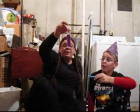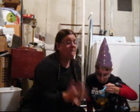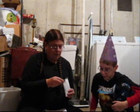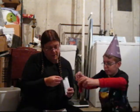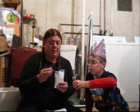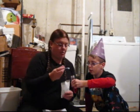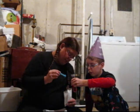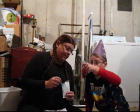That's purple. But I've got to tell you, I think I can do better than that. So for my magic spell, I am going to add, it says, so here we go. You want to hold up the tube for me? I'm going to add a scoop of citric acid, which is also kind of a white crystally powder. It almost looks like salt. And in it goes. Start to swirl it around, see what happens.